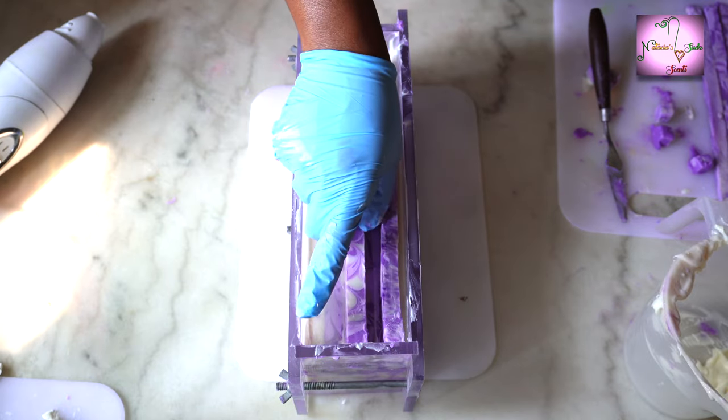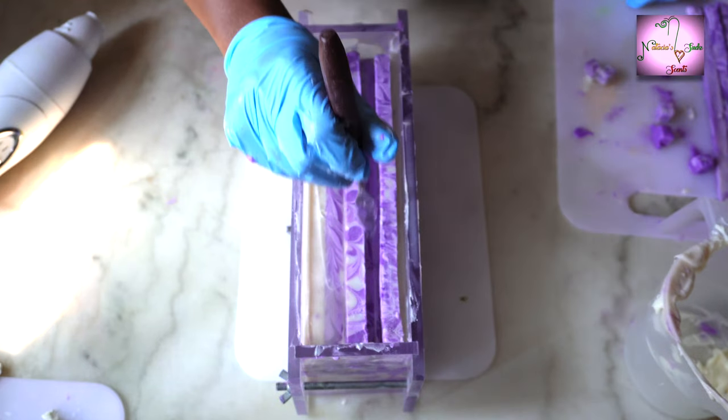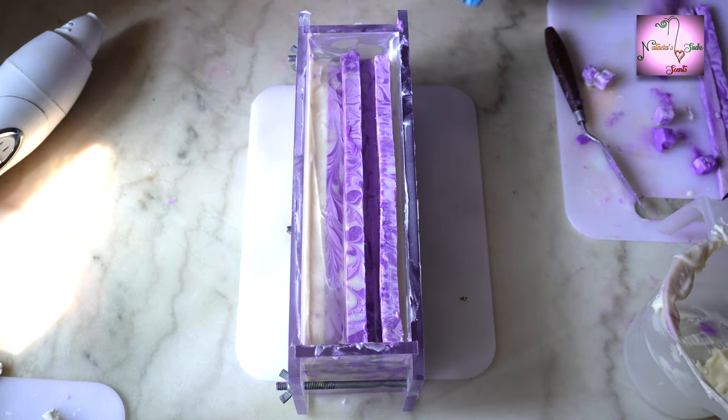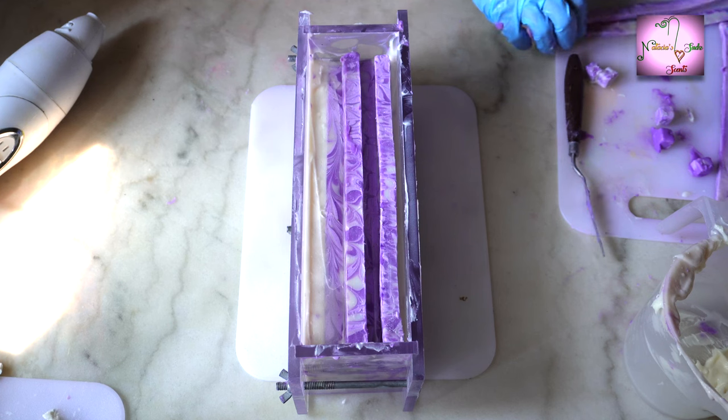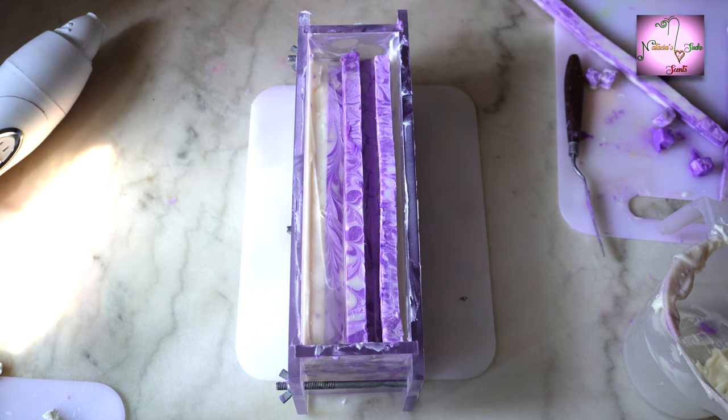And as a matter of fact, when I showed you guys where to go on the Soap Challenge Club page, it was her designs that you saw listed. But she did a really good job in demonstrating how to do it.